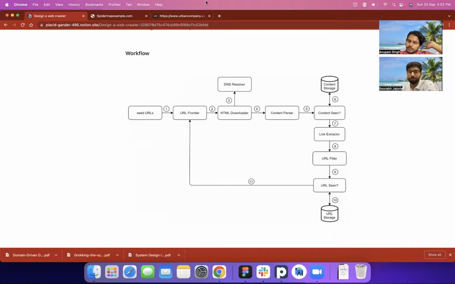Correct. If you need to parse different kinds of content, then you only have to change one particular component of it. Yes. You don't have to change the complete cycle. So that was one of the good learnings. The root capability is whether the content is seen and whether the URL is correct. It in a way helps us understand the root thing that you want to solve, and everything else should be extensible. So you should design your system around the basic thing that you want to ask.